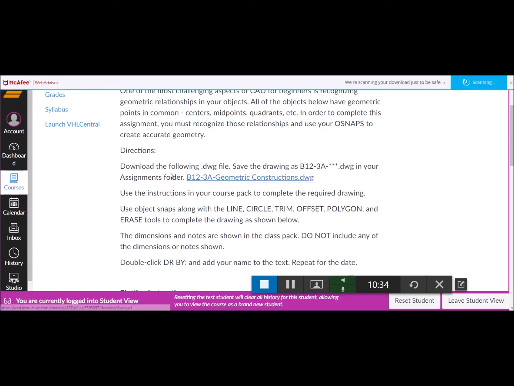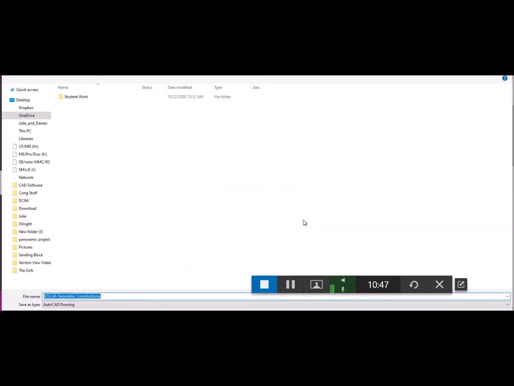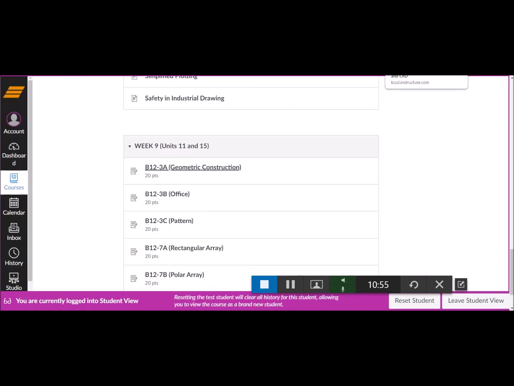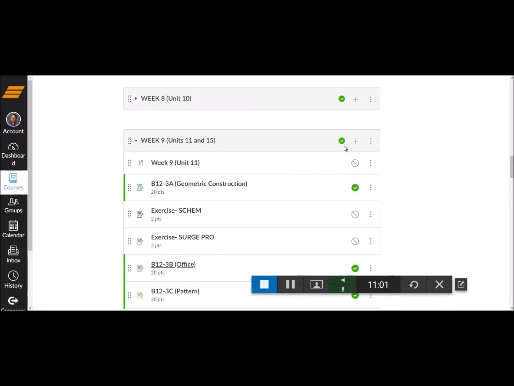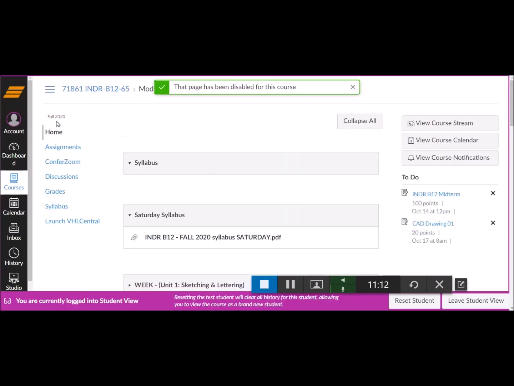Okay, now it's working. And I'm not sure why, but it's working now. Okay, so I'm in student view and clicked on it and it did download. All right, so save link as. Whatever was goofed up, yeah, now it's saving an AutoCAD file. Whatever was goofed up is now ungoofed, okay? And my suspicion is that since you had this turned on and you had the module turned on and you had the assignments turned on, at some point somehow the files got unpublished.